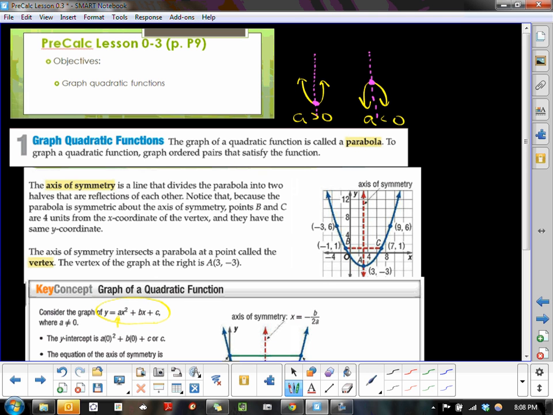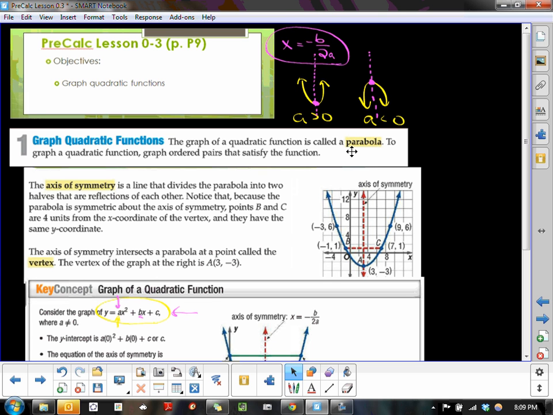And we can find the axis of symmetry by calculating x equals negative b over 2a. That's relatively easy to find if we got our equation in standard form like it is here. We take our value of b and we divide it by 2 times a with that negative sign on b. So axis of symmetry is relatively easy to find.